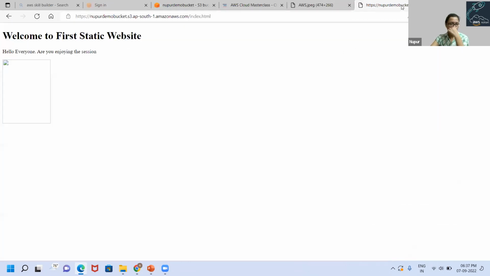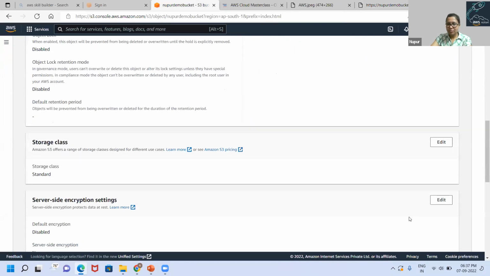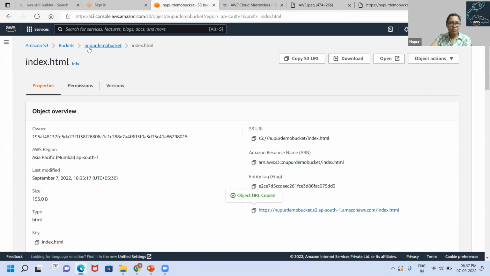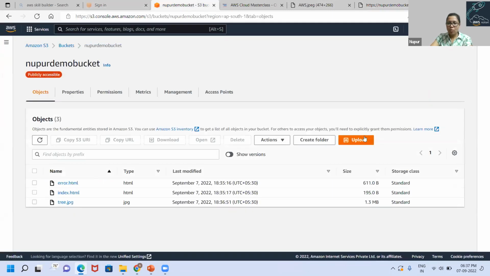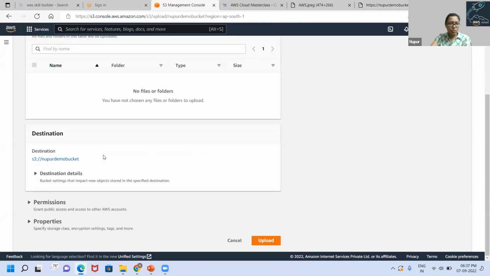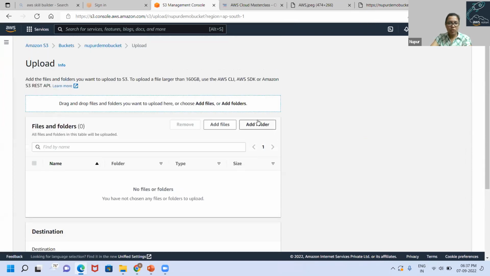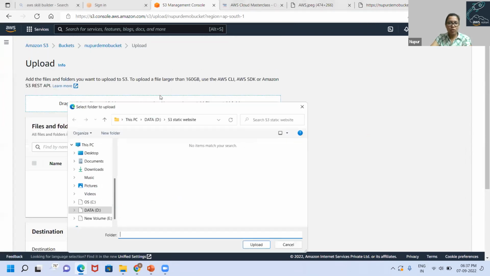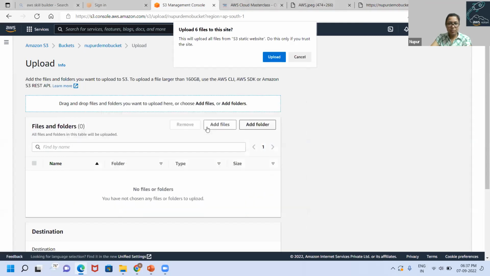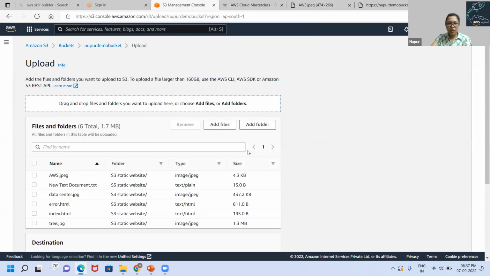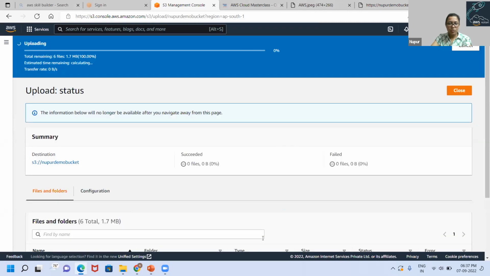Let me copy the URL and paste it over here. It is not taking the image. No problem. Sometimes we need to upload the folder as well. So let's just upload the folder. Okay. Upload.